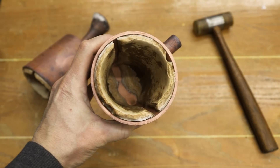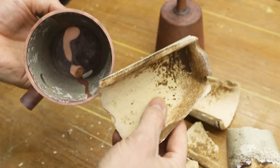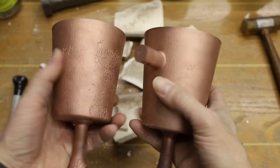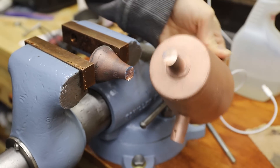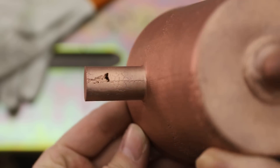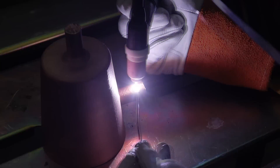To remove the shell from the inside of the mugs I used my sand blaster to cut it in half. This helped to release the grip the shell had on the casting and made it possible to just knock the shell out. After cleaning them up with a sand blaster, I removed part of the sprues. There were a couple holes caused by shrinkage — this happens because as the metal cools, it shrinks and pulls metal in towards the last part to solidify. Fortunately, I was able to use a TIG welder to fill in the holes.